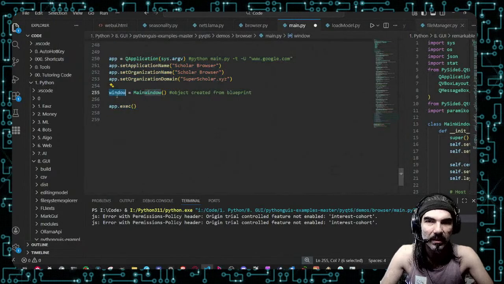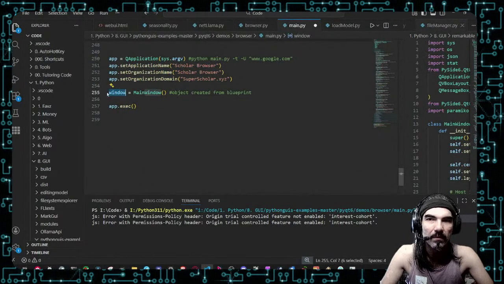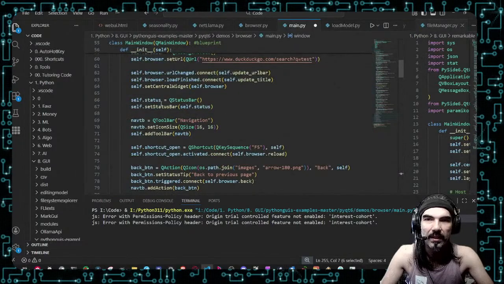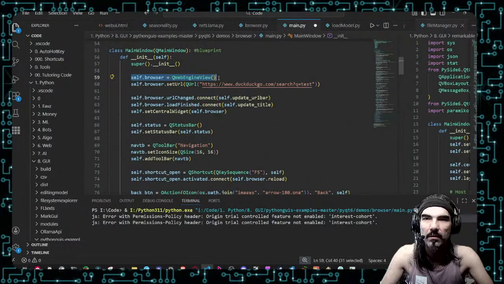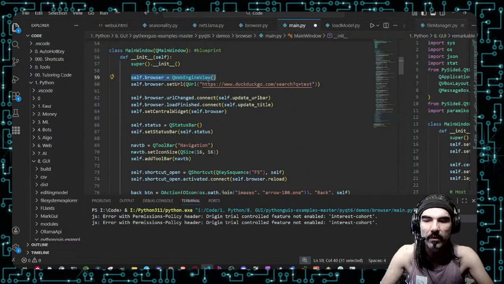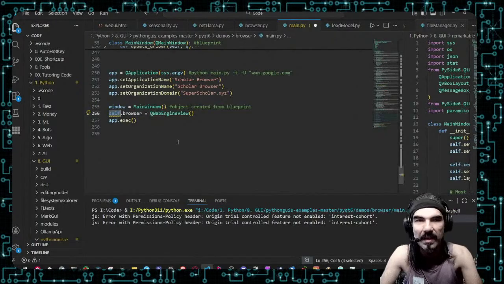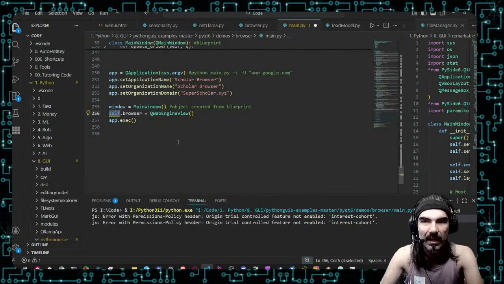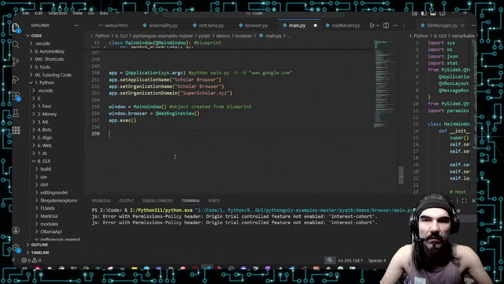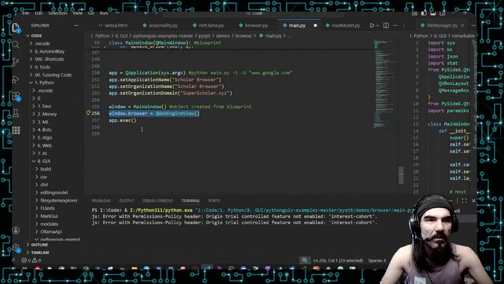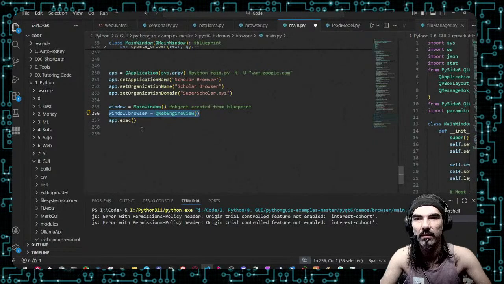Well, that would mean that we have to do adjustments from the outside. So for this, for instance, if I look at that self.browser equals QWebEngineView, I can also do it out here. But instead of self, I'm not inside of the class. I'm outside of the window, so I'd have to reference the window itself. And I can do the exact same piece of code from the outside right here, right underneath.